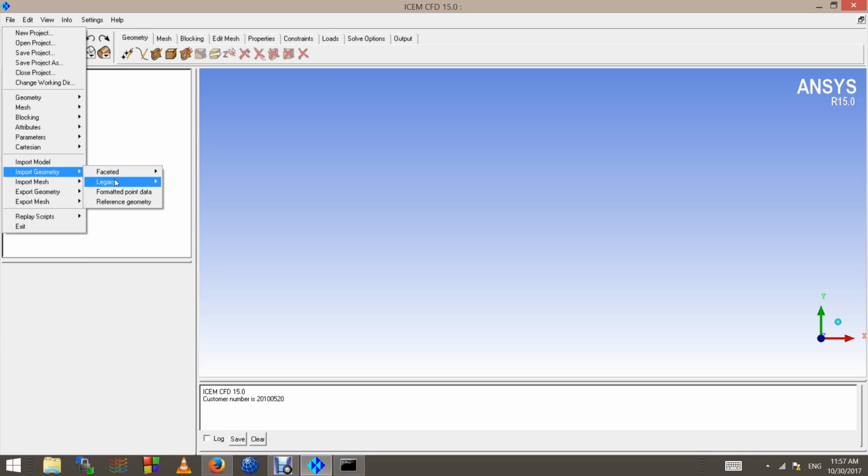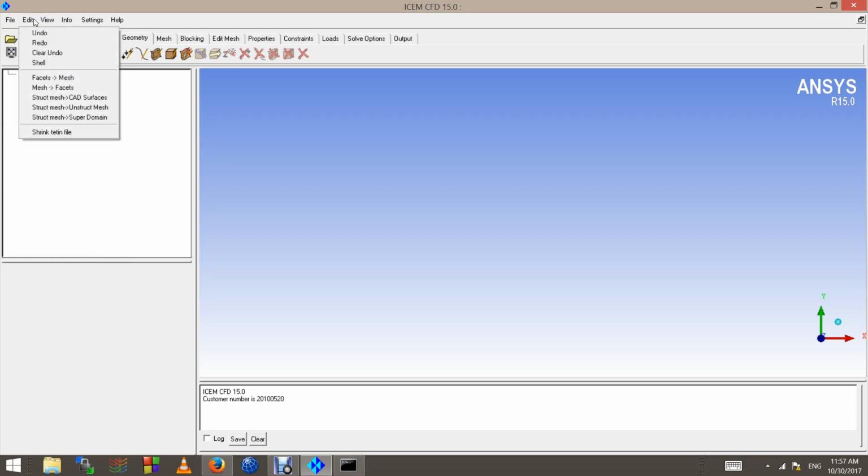And you can even use a series of things called formatted point data, where you just specify the X, Y, and Z points, location of those points, and then we will go through a sample file to see how the formatting should be. And you can even import mesh from other softwares in case you need to, which I don't think you will be needing to, but yeah.